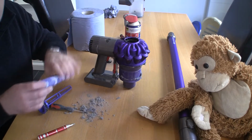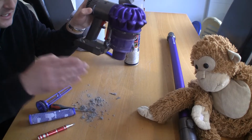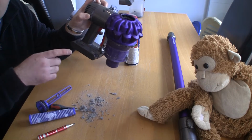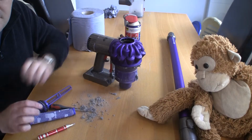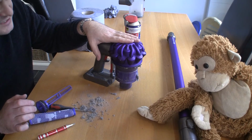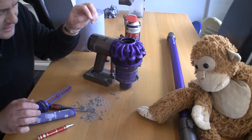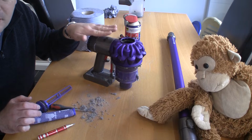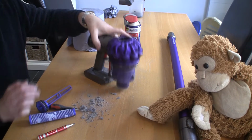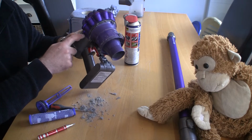So I'm going to show you how to strip all this down. You can take this little filter off here in a second. This isn't something you might need to do, but in this video I'm going to show you how to do absolutely everything you may need to do to get this running again. These are expensive pieces of kit, up to around £700 for the new V11. So I think it's worth investing a few more minutes of your time just to see how to strip this down, clean all these filters out properly, and I'll show you how to disconnect this as well.